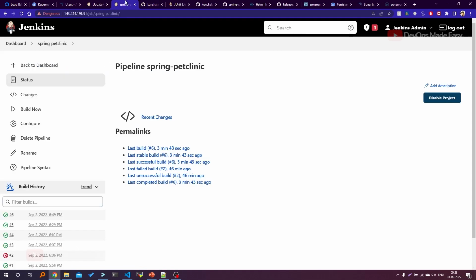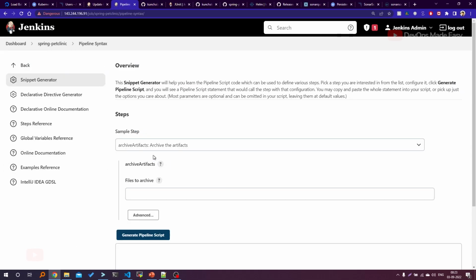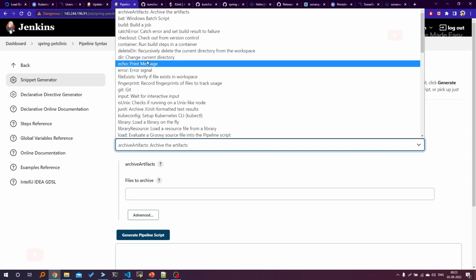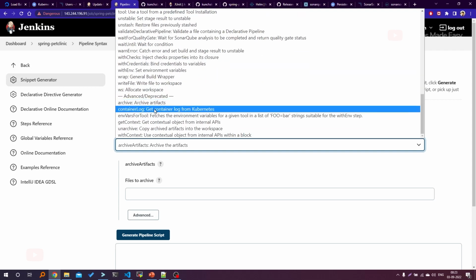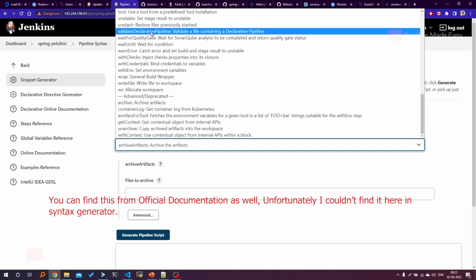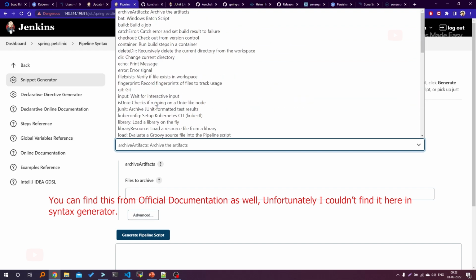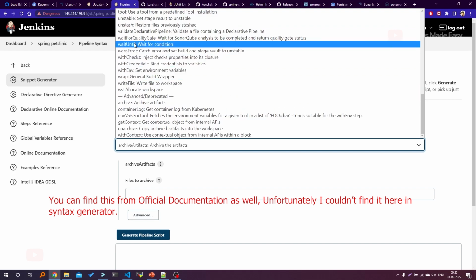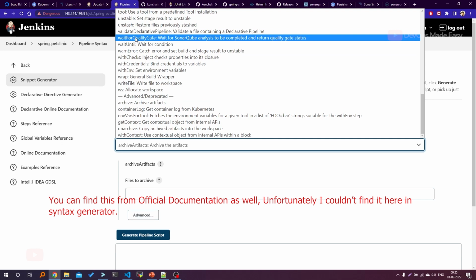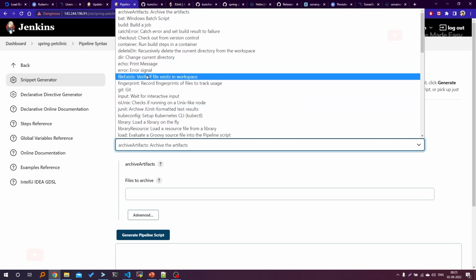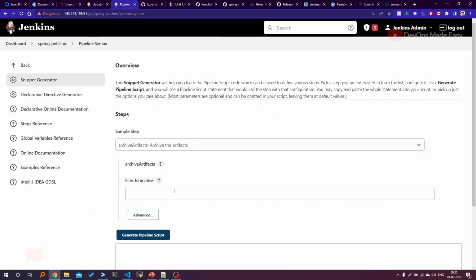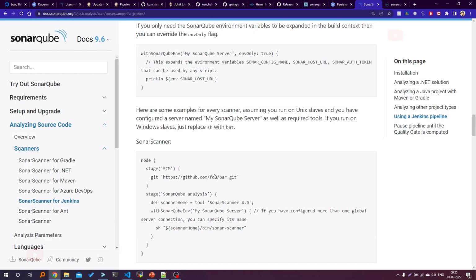So how do I generate this? Go to your pipeline syntax generator, and then search for withSonarQube. It has withEnv and waitForQualityGate and all, but withSonarQubeEnv is not being shown here. So you can refer to the official documentation.